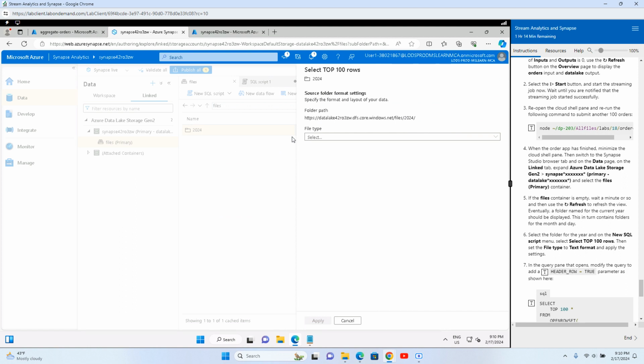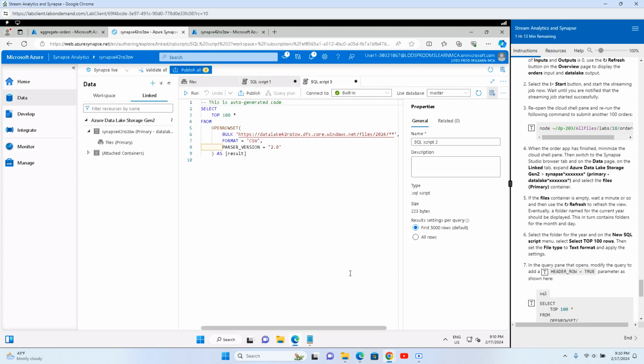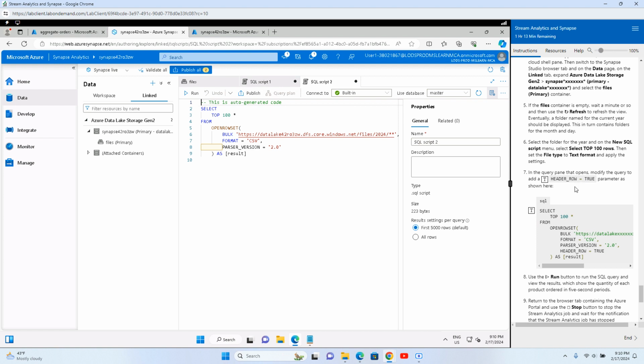Set the file type to CSV, text format. Apply. In the query pane, add header row equal to true, comma, header row equal to true. Now run this query.